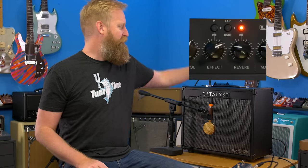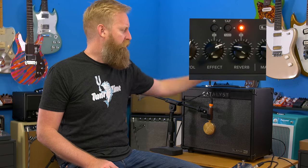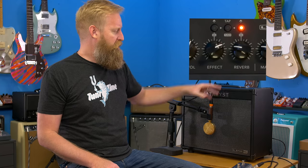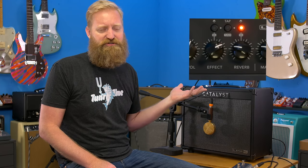Presets. It's got a preset bank in there. It gives you 12 different presets across six banks, so two banks per preset. There's also a tuner function up here. It's a very simple rudimentary tuner on the face here. If you've got it connected to a computer, then you get a full tuner experience with it. But it's a three light tuner up here, so if you're slightly out of tune when you're playing live or just jamming, you can get yourself back in tune fairly accurately with that. I haven't had any issues anyways.